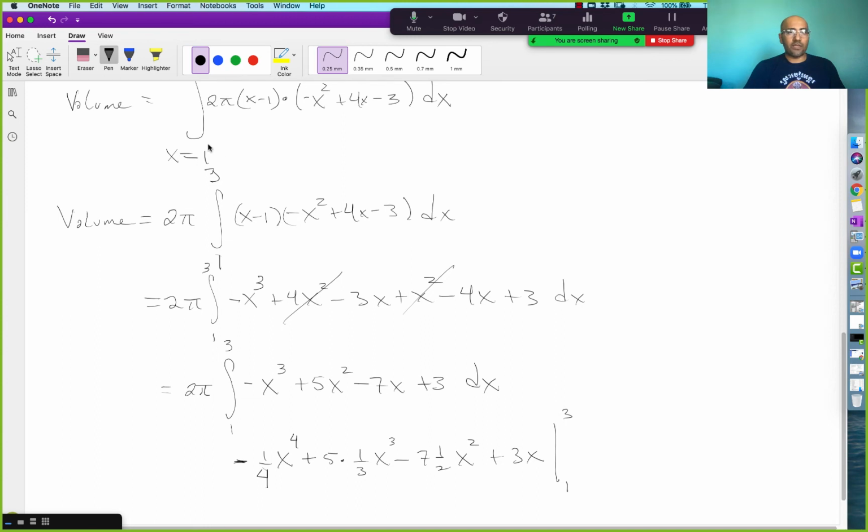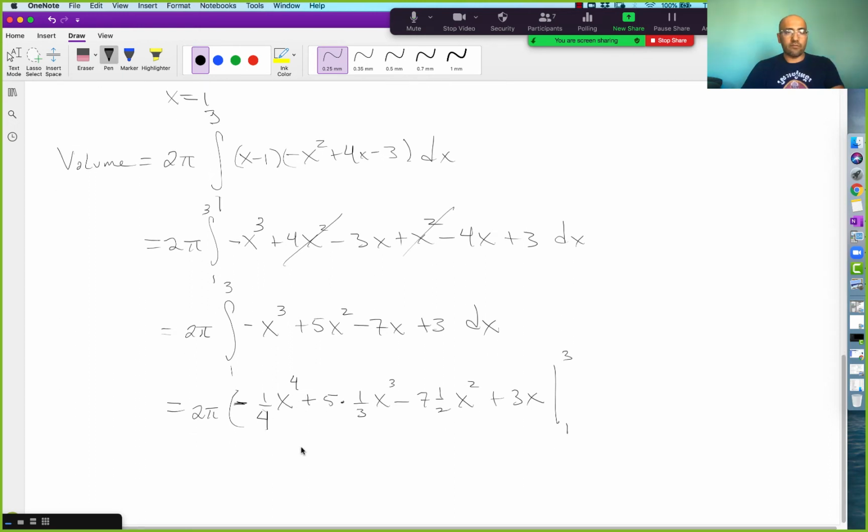They match, so I dropped the notation of x equals something on the limits of integration since they all match. Be careful with that when they don't match. If all of a sudden you did a substitution or something, then you have to be careful about the limits and the variable of integration. Okay, so now this is easy.